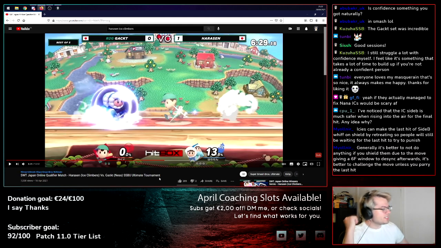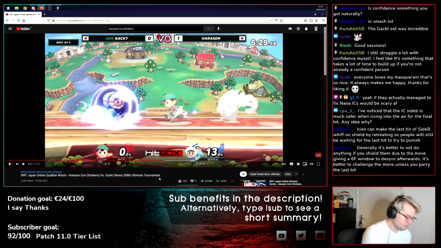Mjolnir says, generally it's better to not do anything if you shield them due to the move giving a 6-frame window to desync afterwards. It's better to challenge the move until you parry, unless you parry the last hit. I see. Okay. That's good to know.